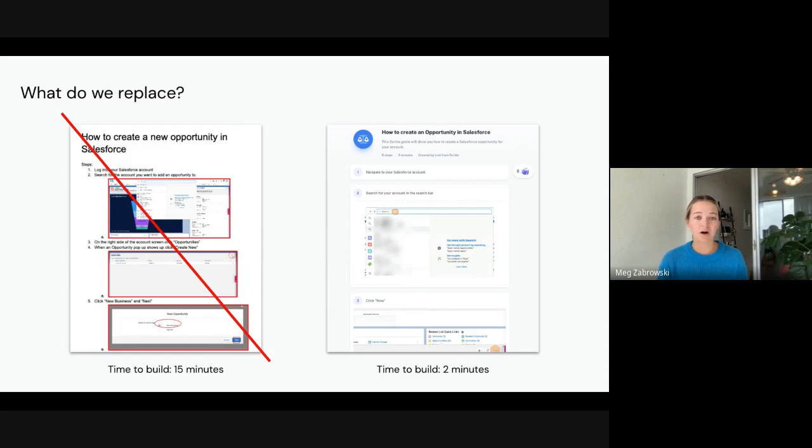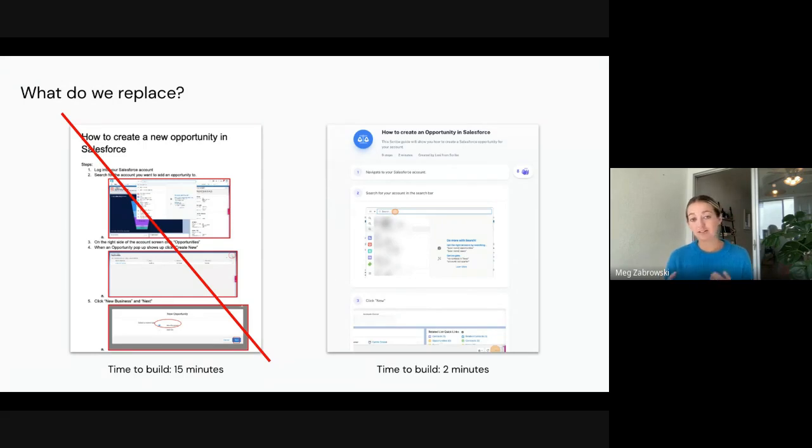And what we mean by automatically creates is that you turn on the Scribe recorder, you go through your process, you turn off the Scribe recorder, and that's it. We spit out this document as you see in the right screenshot, where we take everything that you clicked and typed, and we just turn it into a document for you. So there's no screenshots, there's no typing that you have to do. The only requirement to create a Scribe is that you just walk through the process as normal.